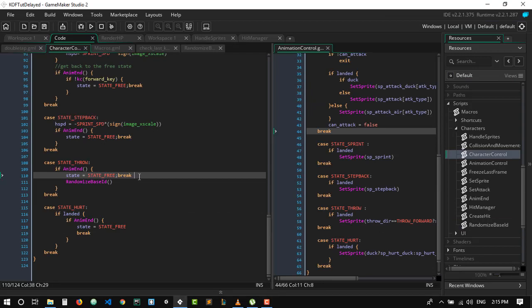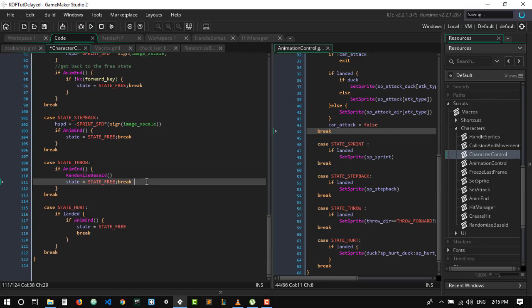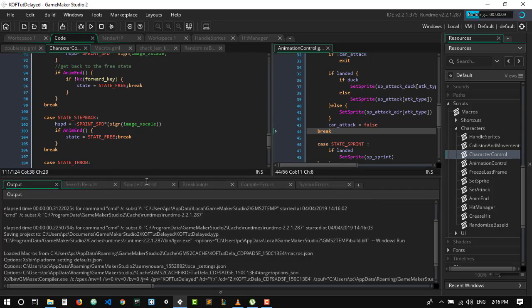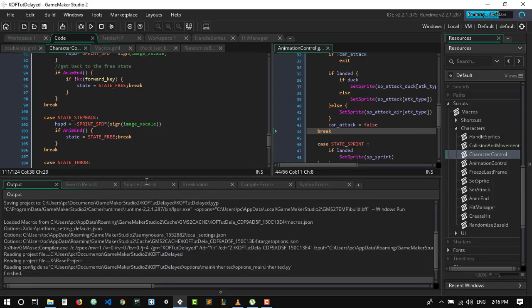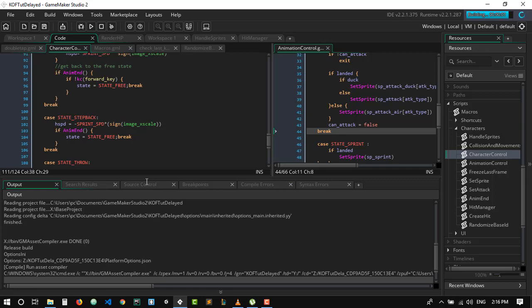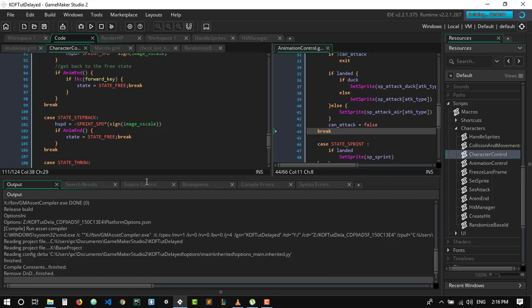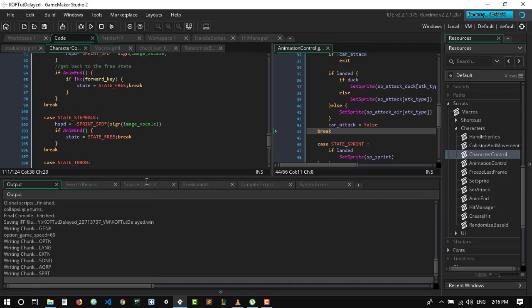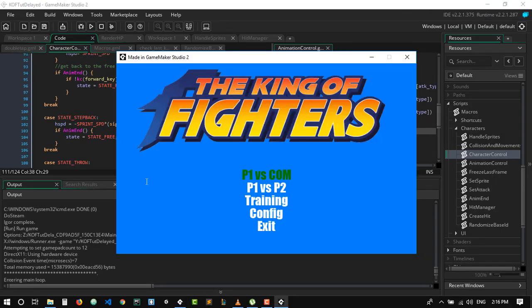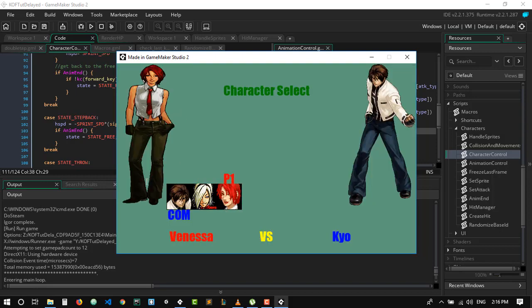Okay, so I finally found the error. It was a pretty stupid thing to do. Basically, you need to call this before you break from the state, and that's pretty much it. So that was completely my bad. Anyway, now when we run the game, we should be able to damage our opponent no matter what hit we execute. The only problem we had was with the throw state, because I called the script after the break, which won't be executed at all because we're not in this state anymore.